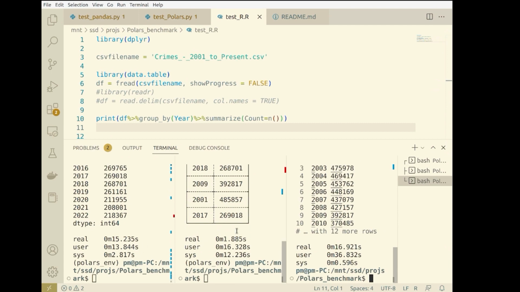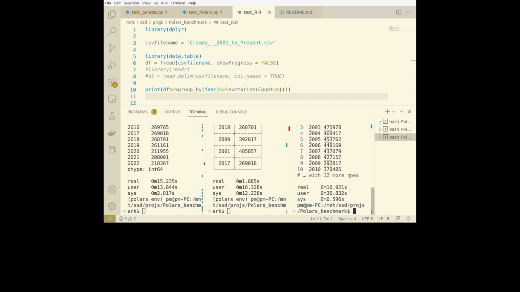So I think the winner turned out to be Polars, the second place is Pandas, and third place is R. The performance of Polars is really impressive. I think it's about 8 times quicker than Pandas and R. I want to emphasize that the reason Polars is so fast is because it's multi-threaded, so it utilizes all the cores of the CPU. If you get more cores, then it performs better. So I think it depends on your hardware. Give it a test, but you need to be aware of the hardware requirements.